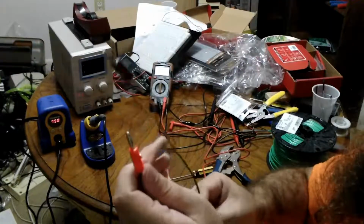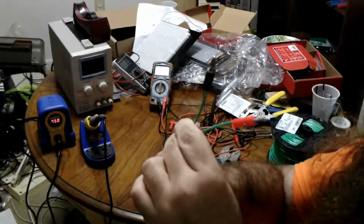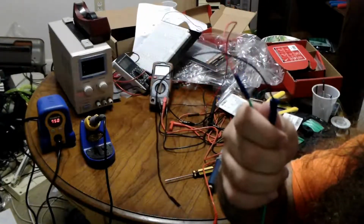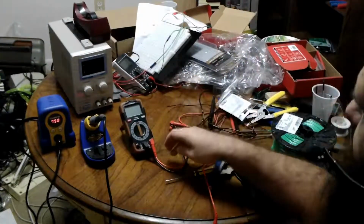Project complete. I now have two custom bench power supply plugs. Banana plugs here, breadboard plugs here, nice insulated connections with no danger. And now for the multimeter probes.